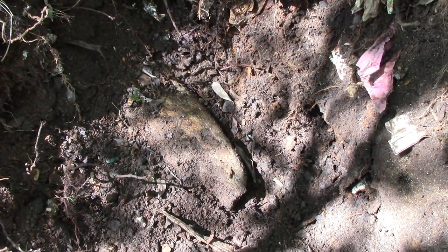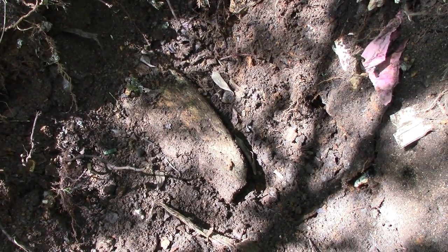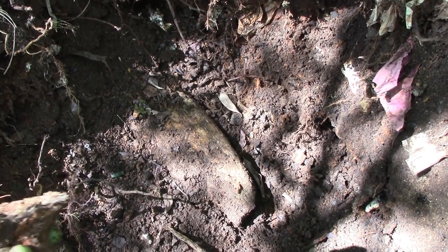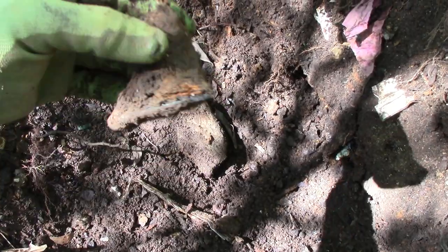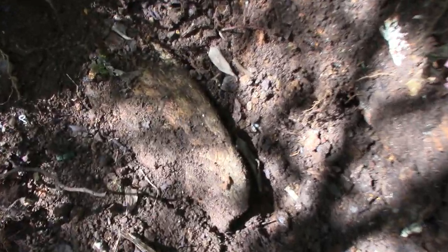I've returned to the dig site which I left from last week. I got distracted by a mysterious metal or ceramic object that actually features on another video, but I'm back to the original site again and already I'm finding something domestic. Looks like a light for a ceiling, and this mysterious looking thing here.